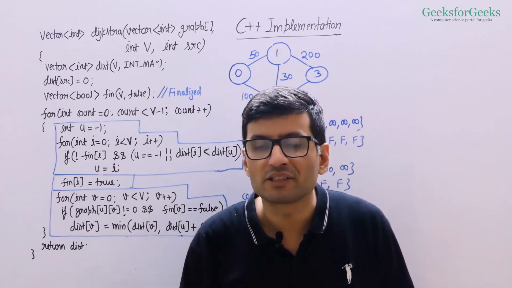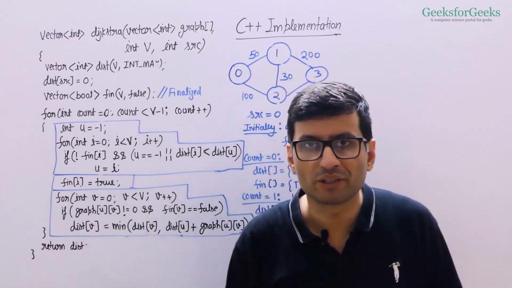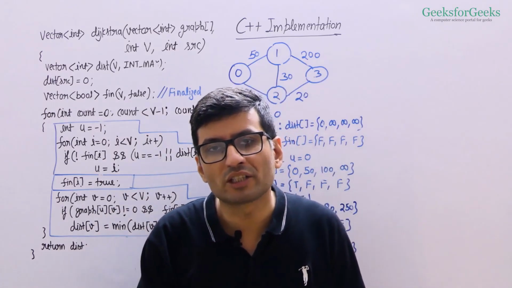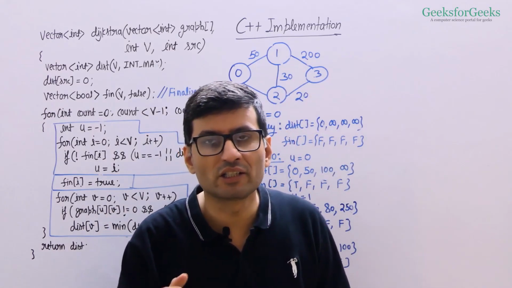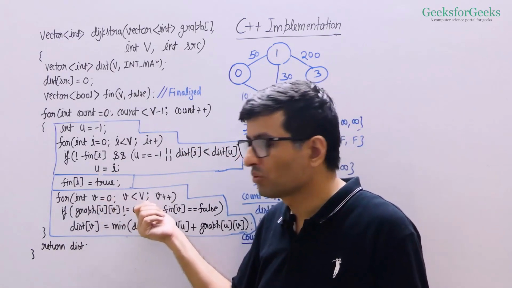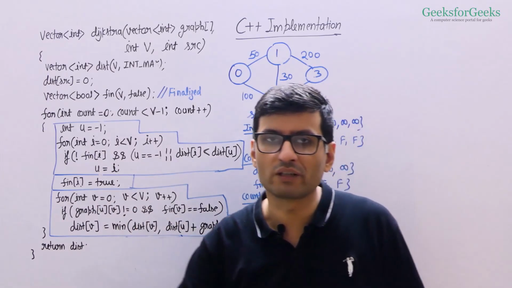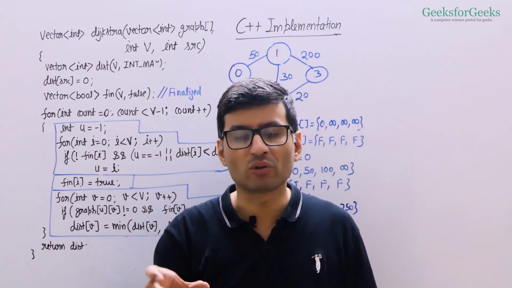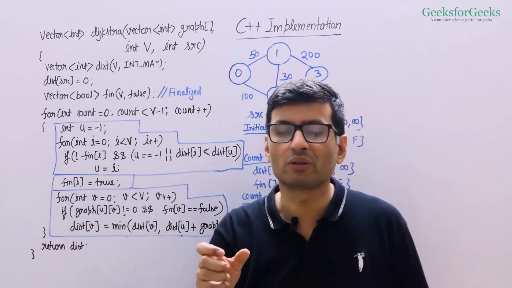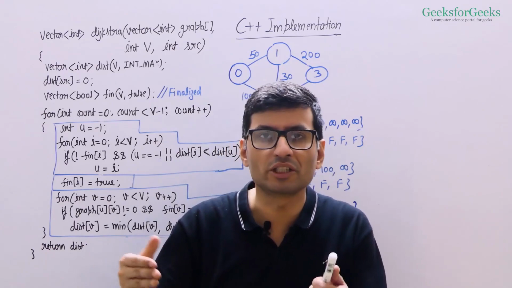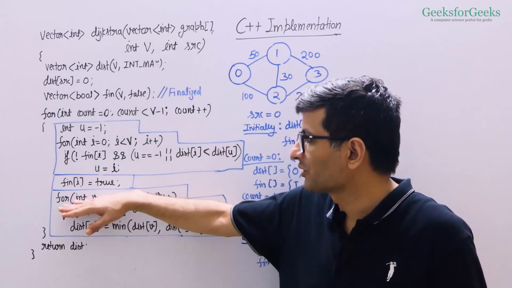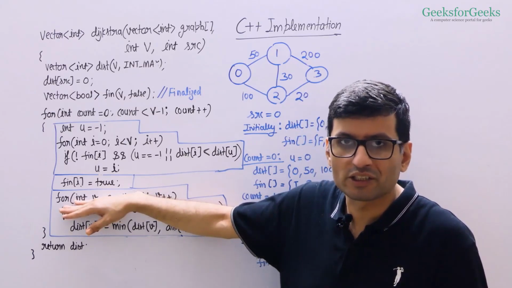We can optimize the time complexity of Dijkstra's implementation. We have done this way to just keep it super simple. The one thing that you can do is use adjacency list representation. If you use adjacency list representation, then traversing through all adjacent would not be like going through every row of a matrix. It will be like only traversing those adjacent. So if you have k adjacent of a vertex, then you will be taking theta k time, not theta V time, where V is the total number of vertices. So adjacency list representation is going to reduce the number of iterations here.